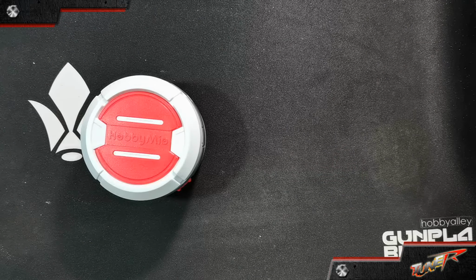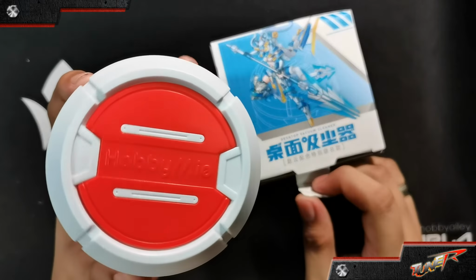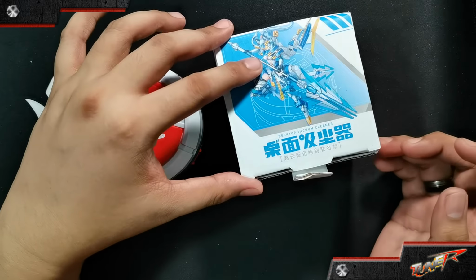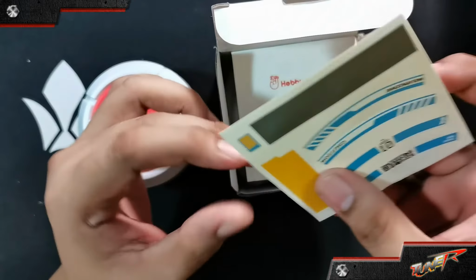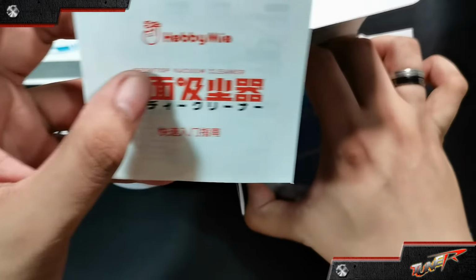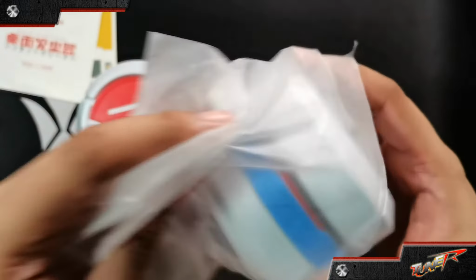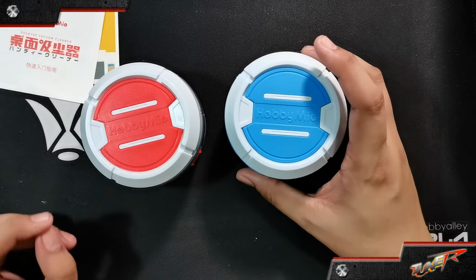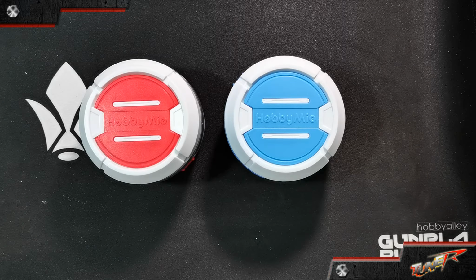And wait, there's more. They also have another design of this desktop vacuum cleaner. So this one is very Char Aznable looking, and this one is another color theme from MS General. Of course, yes, it also has its sticker for further details. Again, based on the MS General theme, instruction manual, and the product itself. Let's check this. Here, it's a cream and light blue color for this one. If you want to add details, you can use this sticker as well. It's up to you which of them you would like to pick.